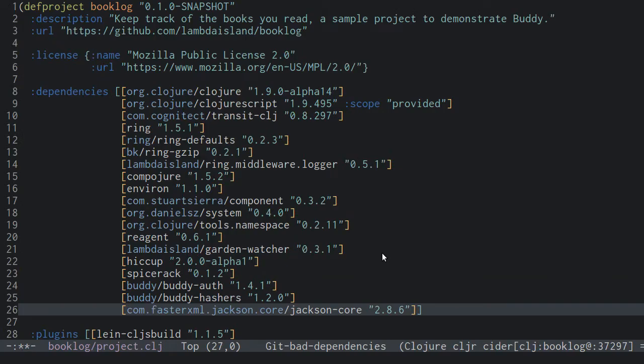You can think of this as the brute force approach. Just hardcode a version to make the problem go away, but it has its drawbacks. Before, the version of Jackson core was declared twice, once by Cheshire and once by Transit. Now it's declared 3 times. If you end up updating Transit or Buddy, or you add other libraries to your project, the chances of conflicts will only get bigger. The better approach is to give Leiningen a gentle push in the right direction.